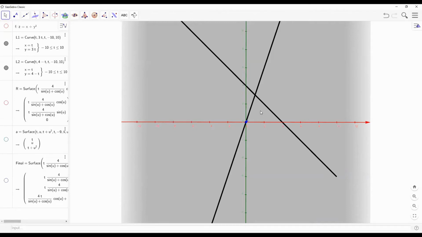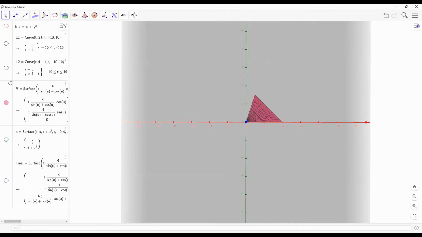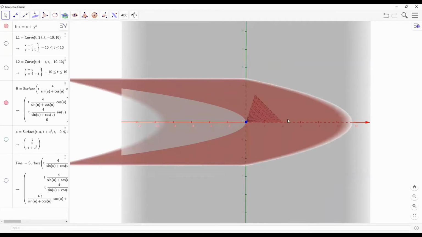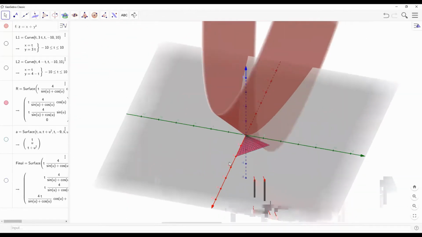And we're talking about trapping a domain region between the three. So it's this triangular region right here, right? That's our actual R region of integration. That's the thing that's getting mapped up onto our graph that we're going to find the surface area of. So here, let's take a closer look at just the region itself, and then take a look at it underneath the function, right? You can see it's just going to be this little piece mapped up onto the function there, right? It's going to just be mapped right onto this piece of the function right here.